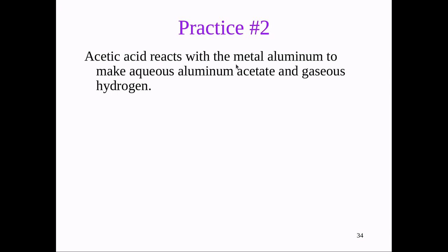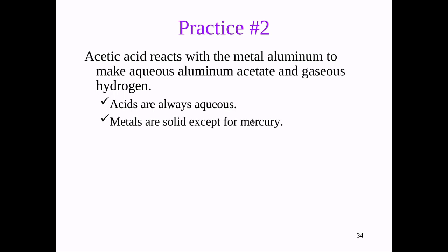Acetic acid reacts with metal aluminum to make aqueous aluminum acetate and gaseous hydrogen. So acids are always aqueous because acid only makes sense inside of water. We learned that previously. Metals are solid except for mercury. We learned about that when we were talking about the periodic table. And acid metal reactions tend to liberate hydrogen gas.